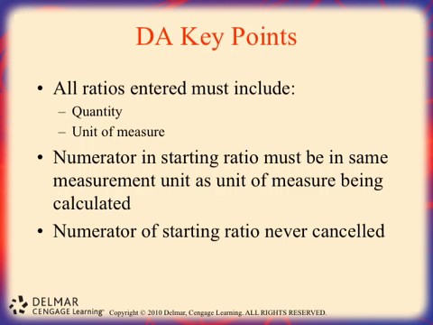Another key point is that the numerator in the starting ratio must be in the same measurement unit as the unit of measure being calculated. We'll see that as we go along. And the numerator of the starting ratio is never canceled. And you'll see that more clearly as we do it.